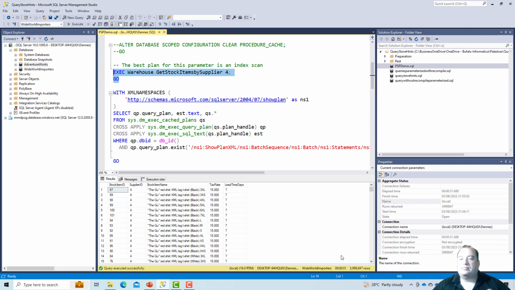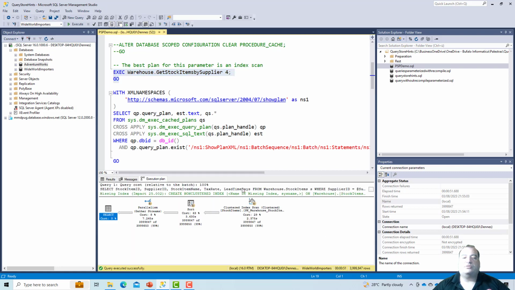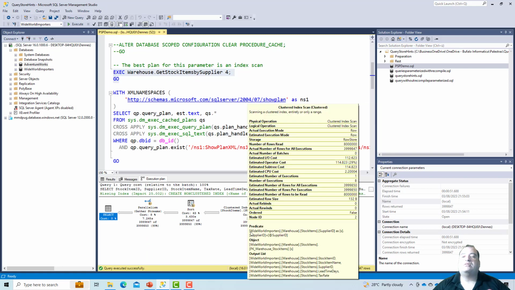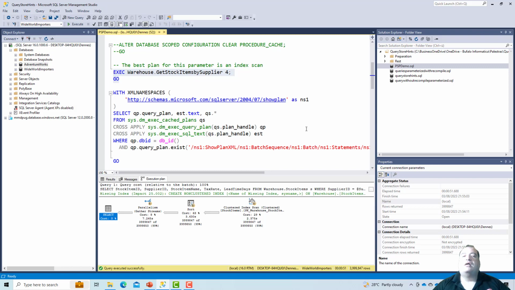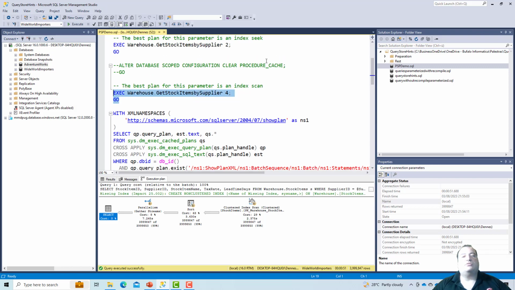It took 51 seconds to execute using a parallel execution plan with a clustered index scan. And note, each execution uses a different plan, as if the parameter sniffing were already solved.